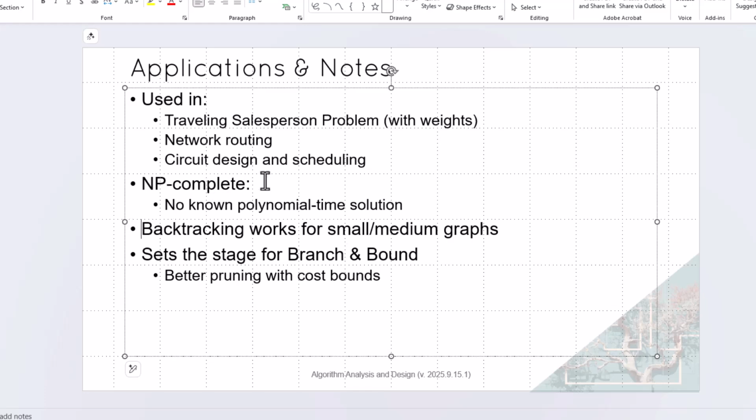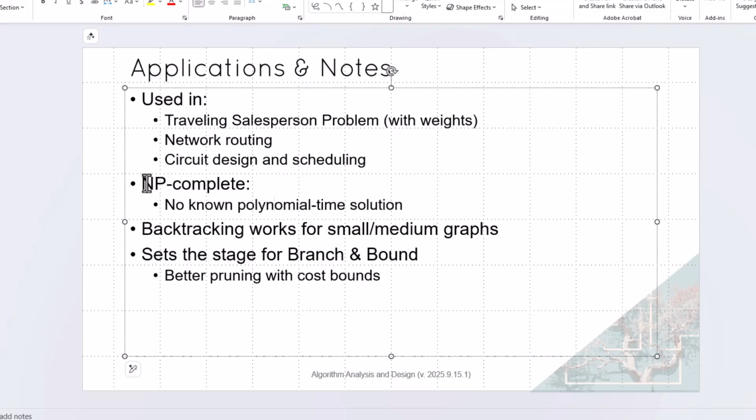Because everything in NP-complete is polynomial time reducible to any other problem in NP, which includes all the other NP-complete problems. So anything that's considered the hardest of the NP problems, if you solve one of them, that means that you have solved all of them.